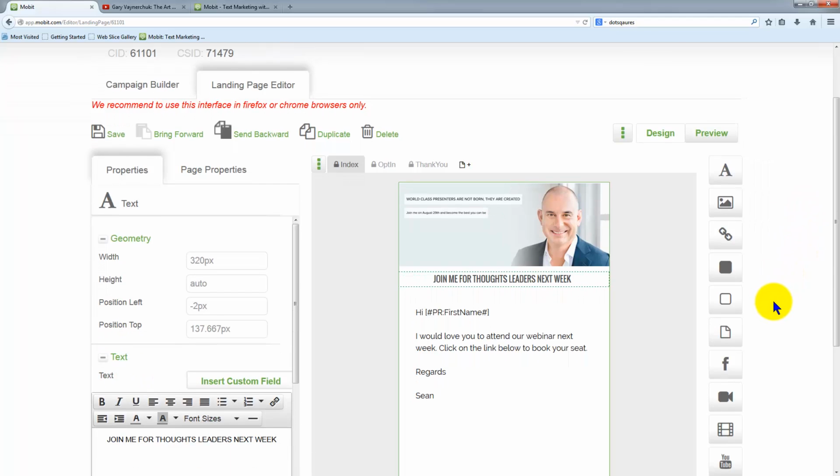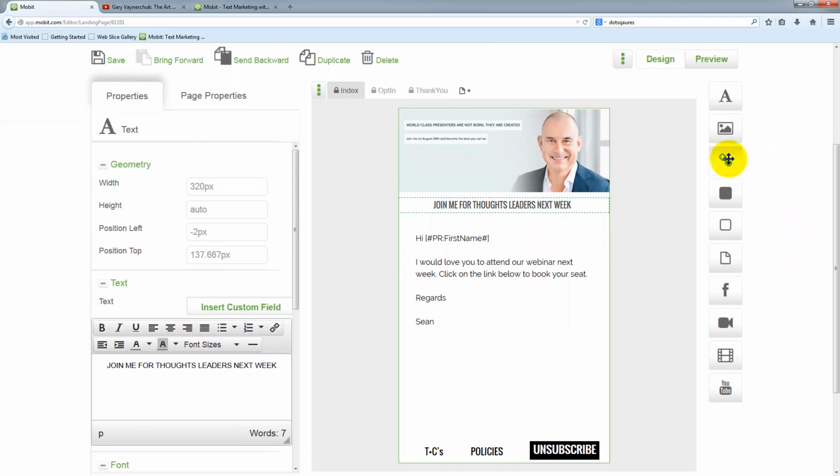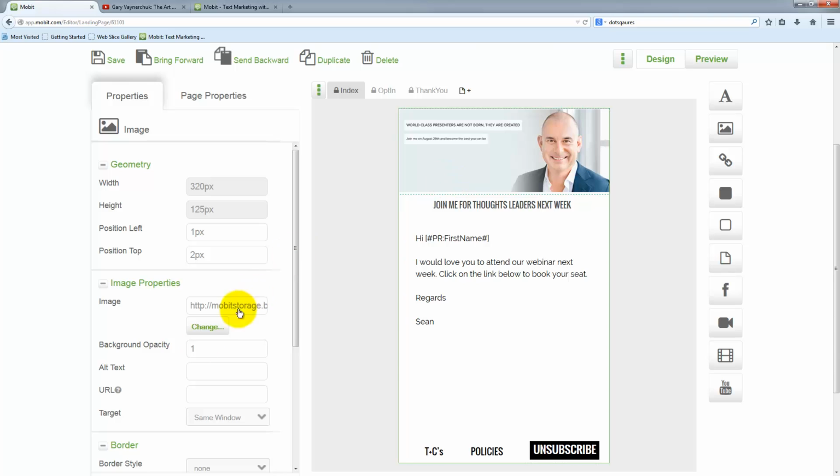Click on save again. Right, now this little beauty here is a little link button. So if we've got something like an image and we want someone to click on it, you can actually apply a URL to an image just by simply clicking once on the image. And down on the left hand side under image properties, you can simply go ahead and put in a URL that you would like to link that particular image to.